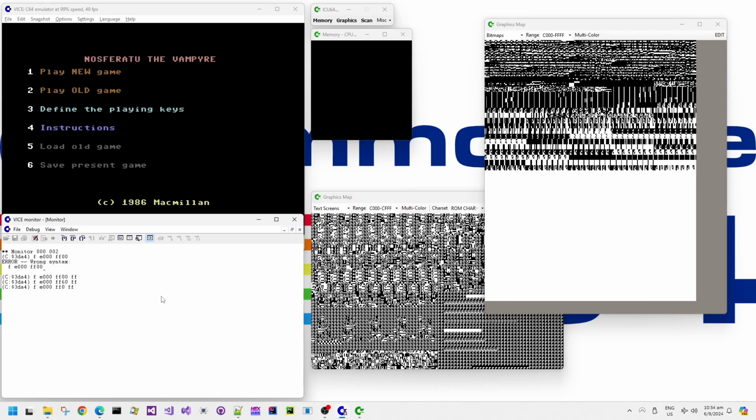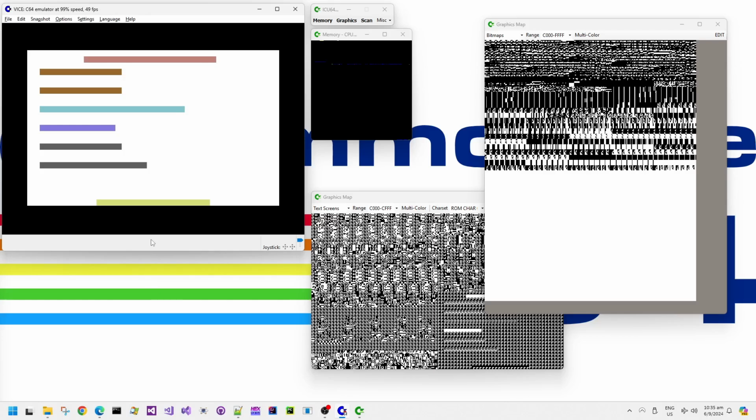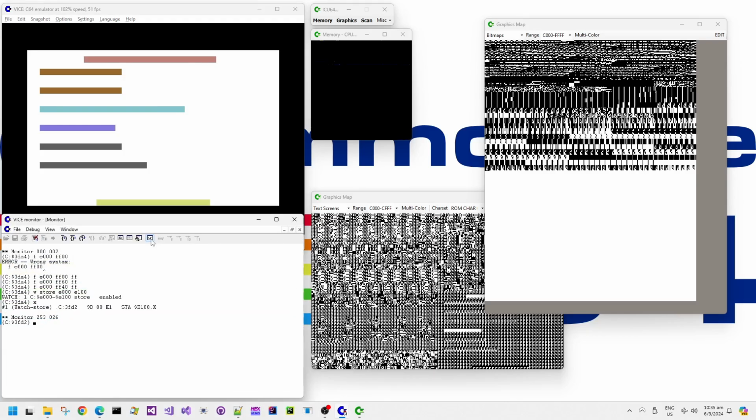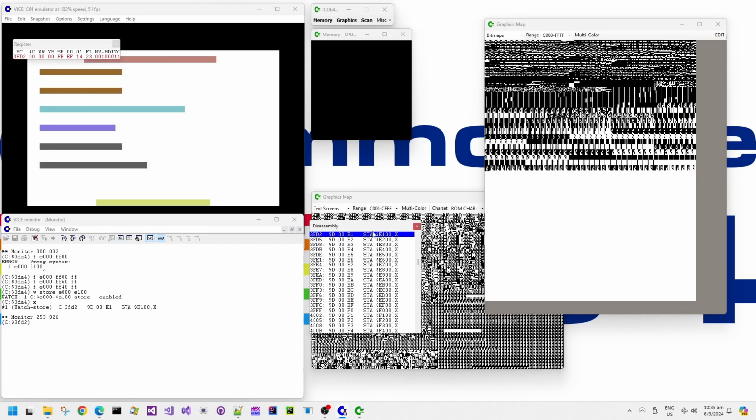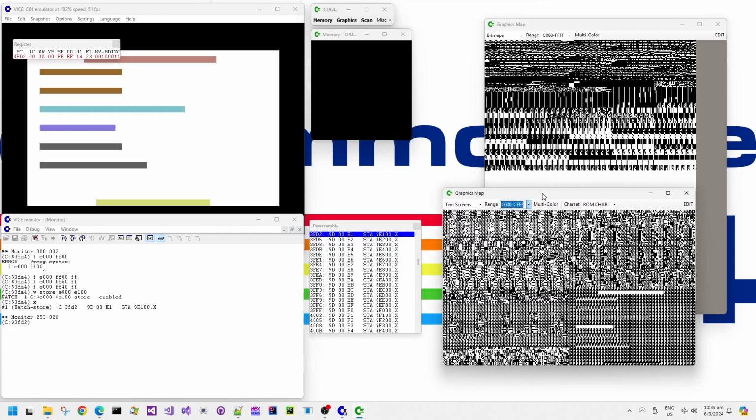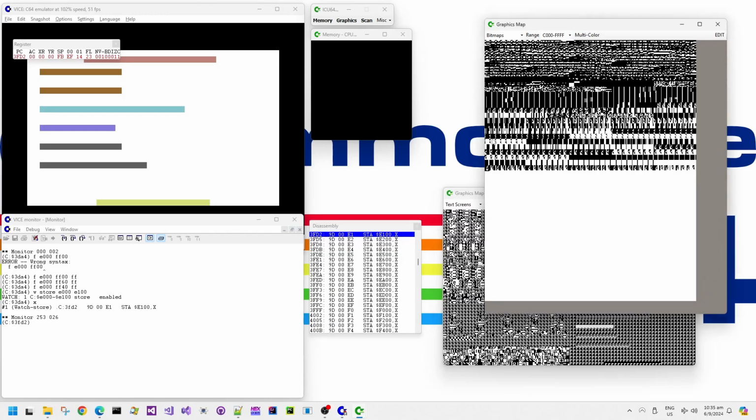That's going to get rather difficult. So first of all, we're on the title screen. We're going to fill the title screen with solid pixels. We're going to look at what stores data into where the bitmap screen is as we go from the title screen to the game. So we're using the watch point there between E000 and E100, which is the top few characters of the bitmap data.